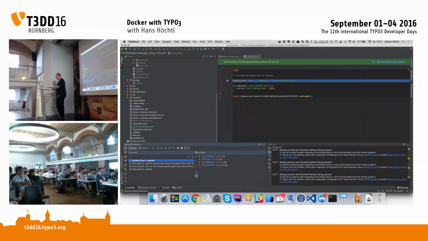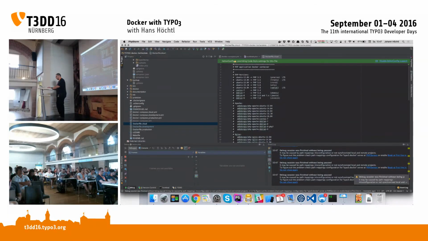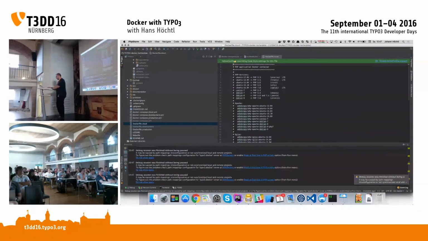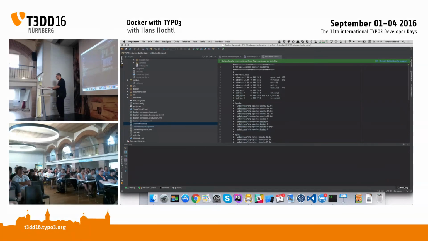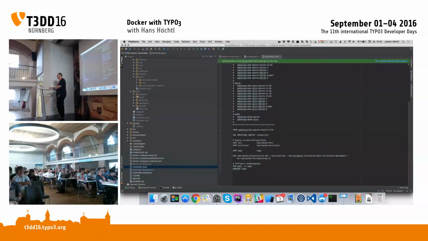If you use that environment and you want to deploy to production, what we do in the dockerfile.cloud, that's a bit of a probably confusing naming. The Dockerfile development or the production environment is intended to mount your folders, but running TYPO3 in production context. The cloud environment is built to ship all your TYPO3. So we create a packaged and built container that we can upload somewhere and just build and push it.